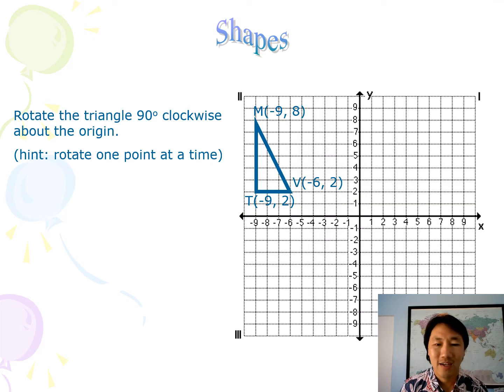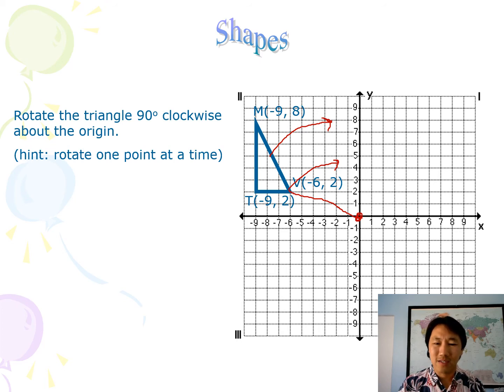Okay, so let's go ahead and rotate this triangle. To rotate the triangle, you just rotate one point at a time. It's clockwise and it's 90 degrees. So we're going to have to go this way 90 degrees around the origin. So tie a string to the triangle and then swing it. Where would all the points be? You can do this visually, point by point.